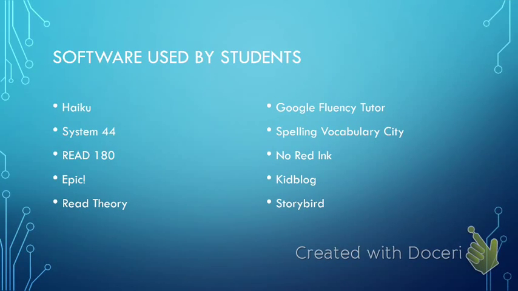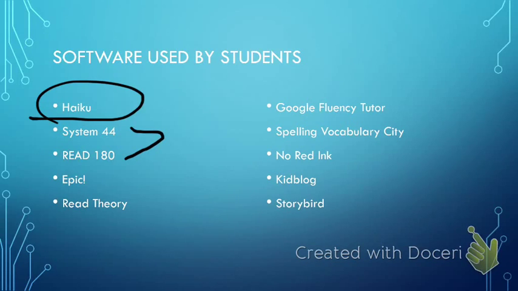So some of the software that's used by my students are Haiku, which we have discussed in the previous video, and if you want to see or get a little more information on Haiku, please feel free to view my video on essential question number 7. In addition, we discussed the System 44 and Read 180 software. So those are big hallmarks as a part of the Read 180 program and a part of our rotation system.